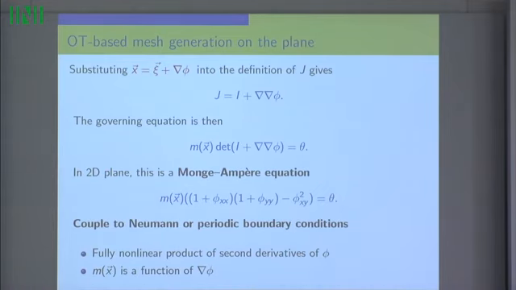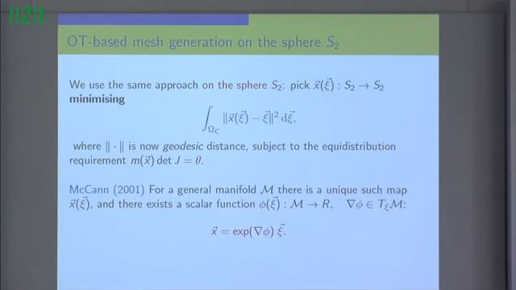So you have to extend the theory quite a lot, but all of the theory that's been developed in general can be worked out in this context. So the bottom line is, once you solve that, then by taking its gradient, you get your mesh, and there you are. So that's how you generate a mesh in Euclidean space.